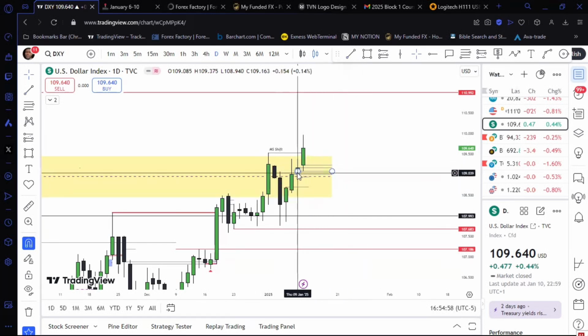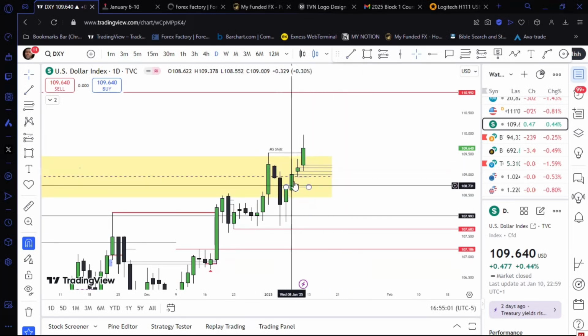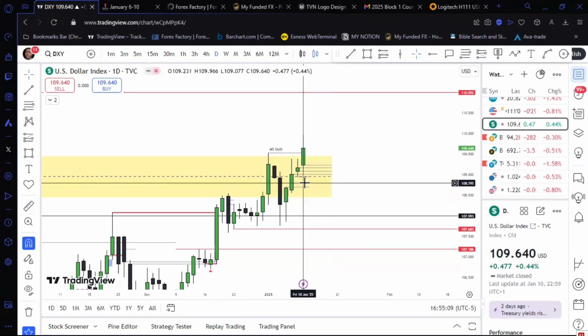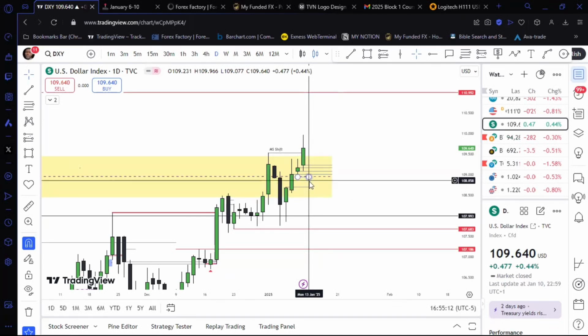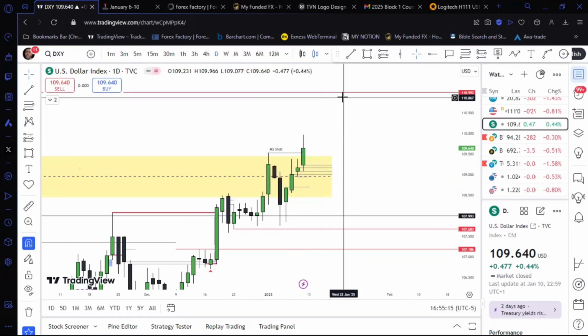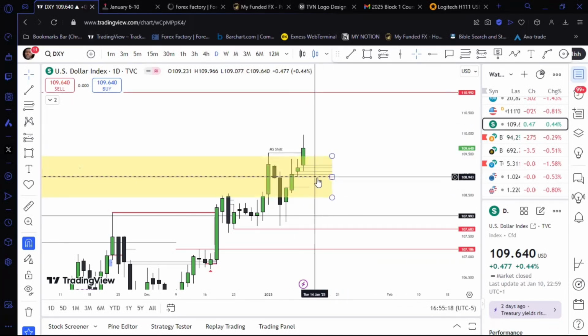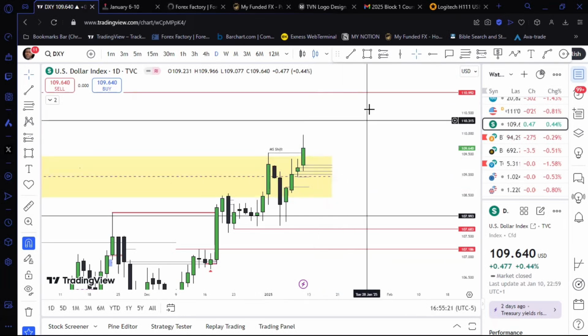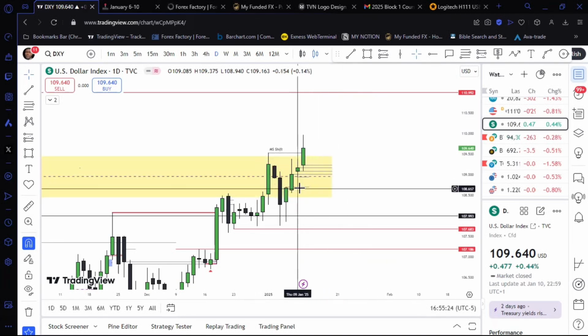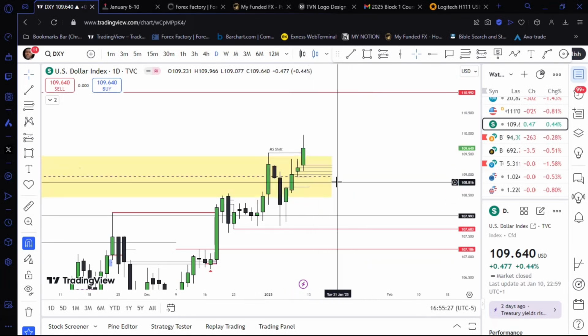So volume imbalances, we have fair value gap, aka BISI, buy side imbalance, sell side inefficiency. It is inefficient on the sell side. So there's a reason for price to even come down. Once that inefficiency on the sell side is achieved, it makes this level a good level to continue. Remember what the algorithm is basically saying: are we back to bullish prices? Can we trust bullish prices? Remember the order flow, exactly.